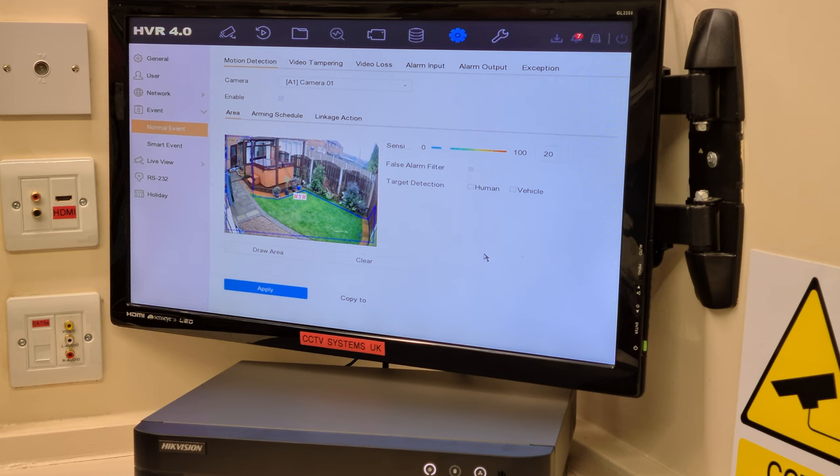The reason for that is I put it on intrusion. Remember, I unclicked it off the motion so I could use it in intrusion. You cannot have it on the different channel modes for that one particular picture. And I think that's where a lot of people are struggling. And two, remember, we also changed the sensitivity on the motion first and undid the linkage for the audible warning. Why? We don't want this shape being used on the other 15 channels because this is a 16 way.